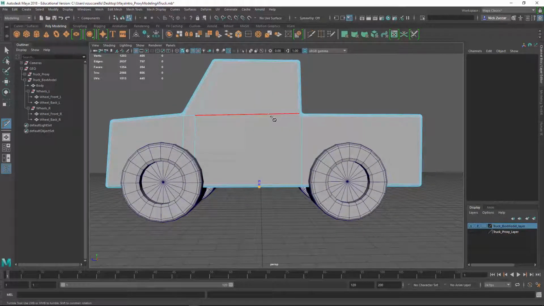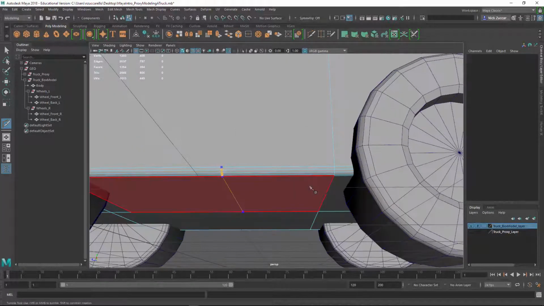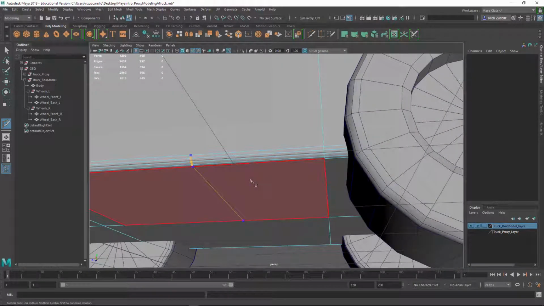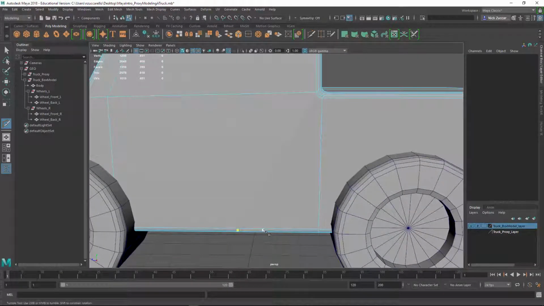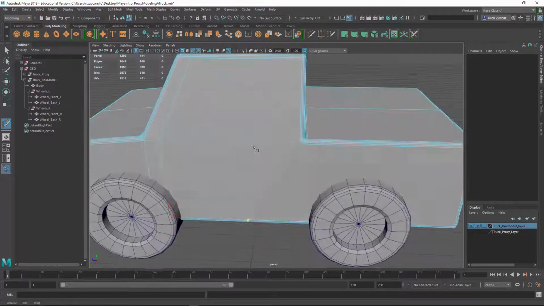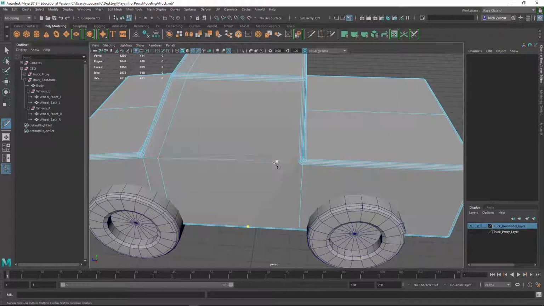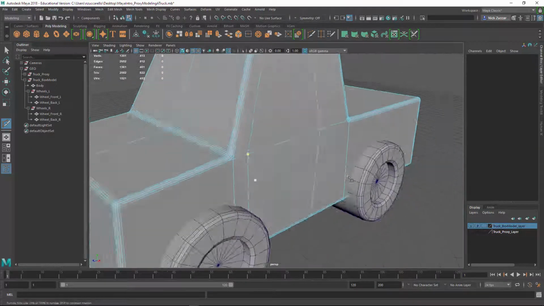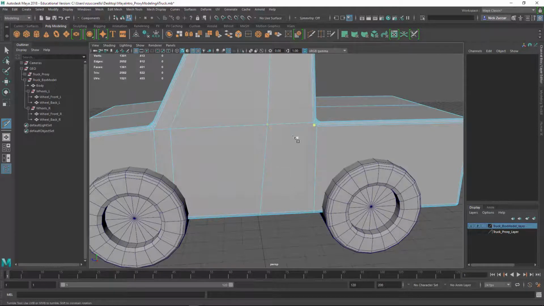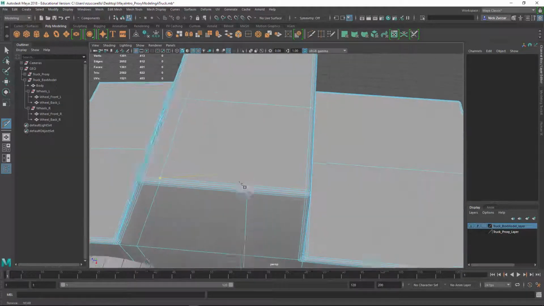It's possible I can come to this edge right here. It's having just a little bit of trouble. So sometimes if it has trouble, I'll just hit enter and it'll finish that out. Now I can always click and drag this edge right to here. Let's click and drag this out. I'm going to hit backspace on that. It just seems like it's having some trouble going from that edge to this edge. And so I'm going to drag right in through here and just hit enter. I think it's because of the odd shape of this polygon here, but it shouldn't be that big of a deal.